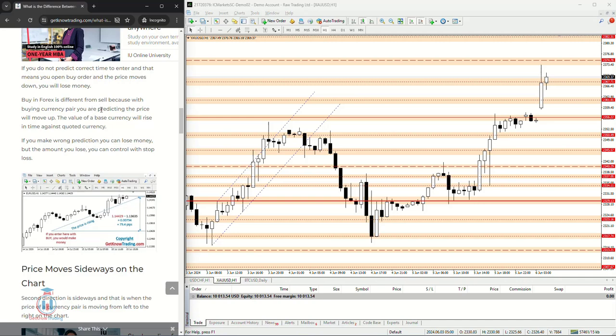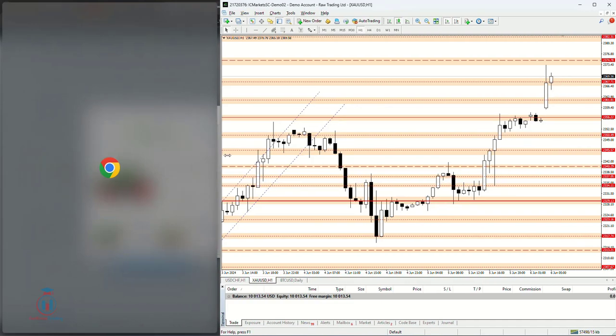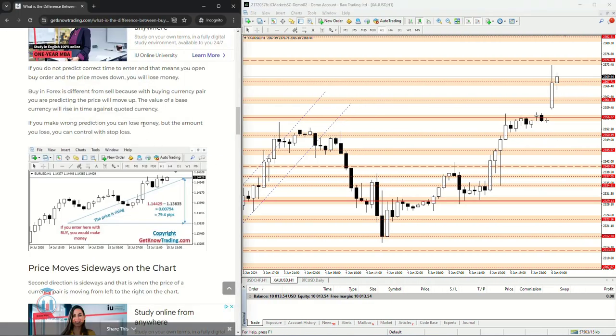But here are a few images I would like to explain a little bit first before I move on to the right side where the chart is currently, where I will show you what is also the difference between the buy and sell order directly on the trading platform. So I will stretch this a little bit so we can see this image I have currently here a little better.